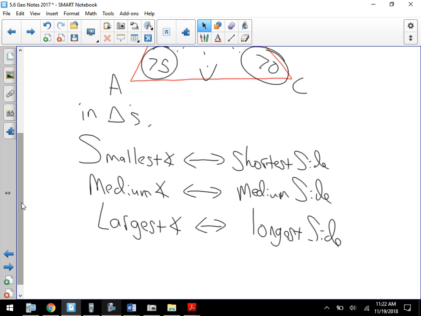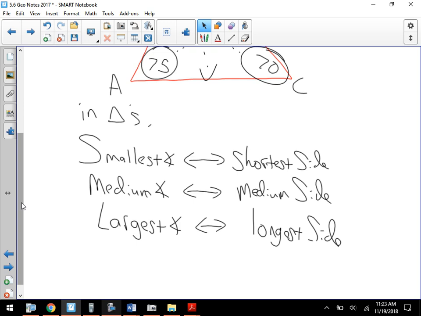So you can list and label things in specific orders. And really all you have to remember is the more you opened up your hands, the longer the side length would have been across from the angle. I know, really tough, but I have a feeling you can figure this out. The smallest angle is across from the shortest side, medium to medium, large to large. Again, if you have 2 of the same angles, you're going to have 2 of the same sides, because isosceles. If you have 3 of the same angles, you'll have 3 of the same sides, because equilateral. All those little properties fall back into this as well.